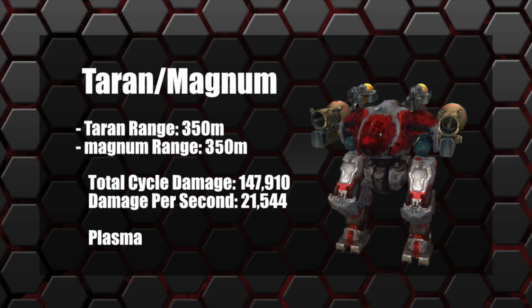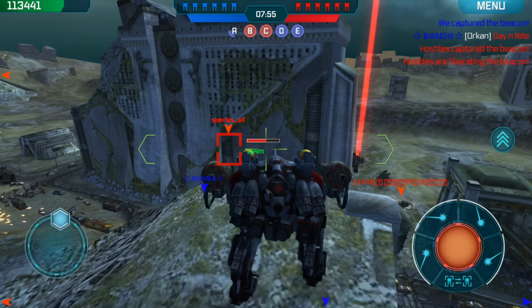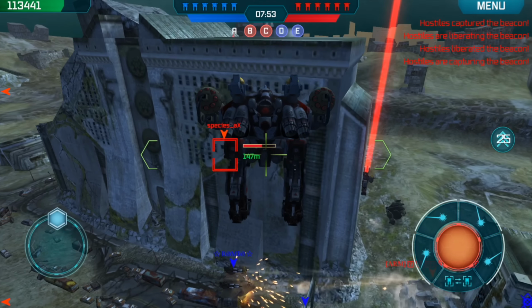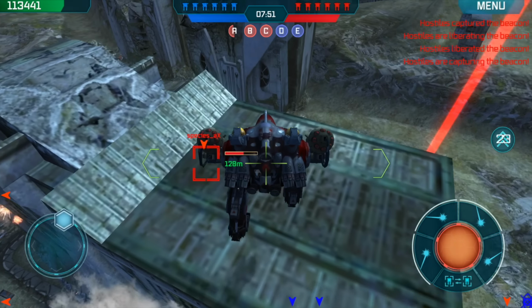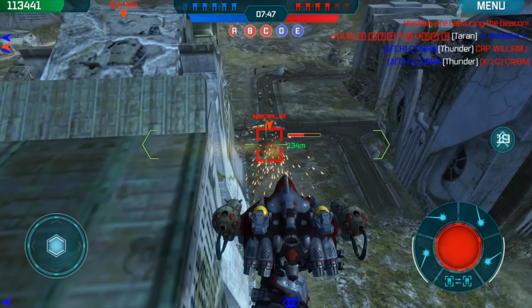So the next build is the Turan Magnum build, and a lot of people call this the Plasma Griffin. So the Magnums and Turans have a 350 meter range, and the total cycle damage is 147,000 with 21,000 damage per second. The reason that damage per second is so low, like I said before, is just because Turans and Magnums take longer to do damage.